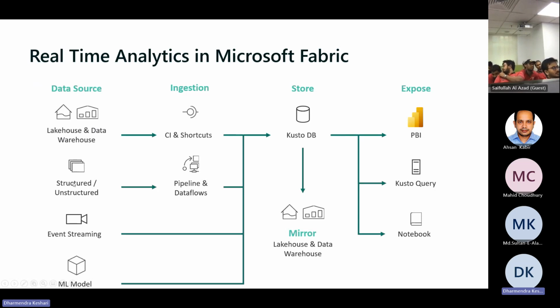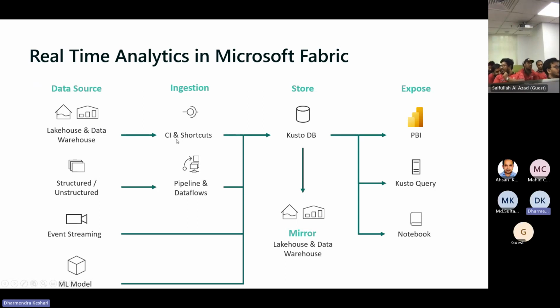Another source can be structured and unstructured data. When you are retrieving data in Fabric from a lakehouse and data warehouse, you can simply create a shortcut or CI/CD to move the data from the lakehouse to your KustoDB or KQLDB. So one way is shortcut. Another way is structured and unstructured data, maybe a JSON file or CSV file somewhere, right? So you can use Azure Data Factory, which is a pipeline, to move the data into your Kusto query.